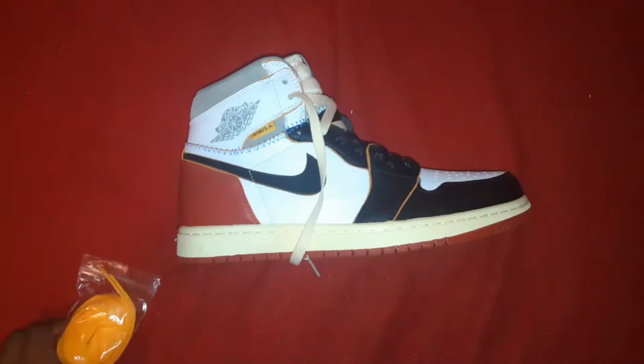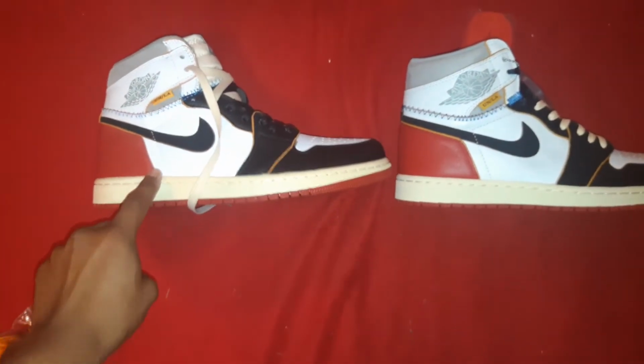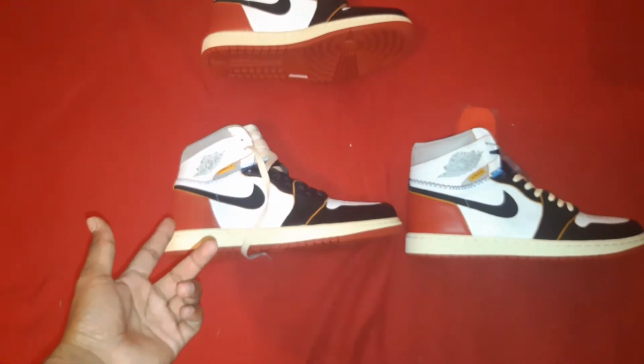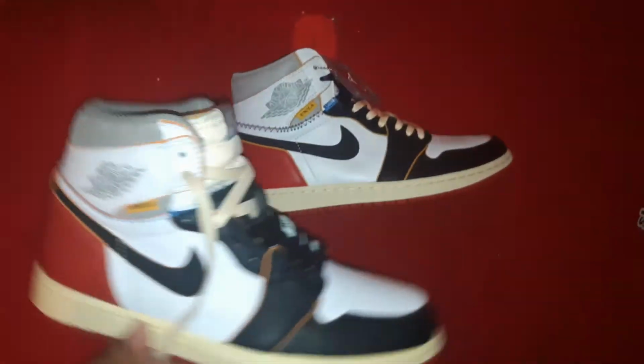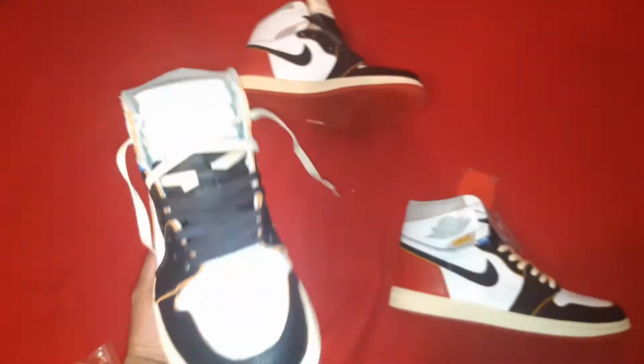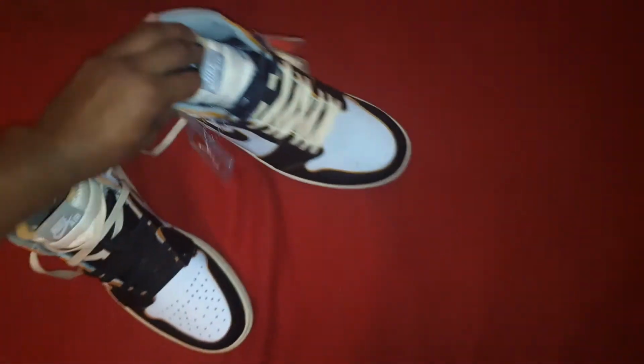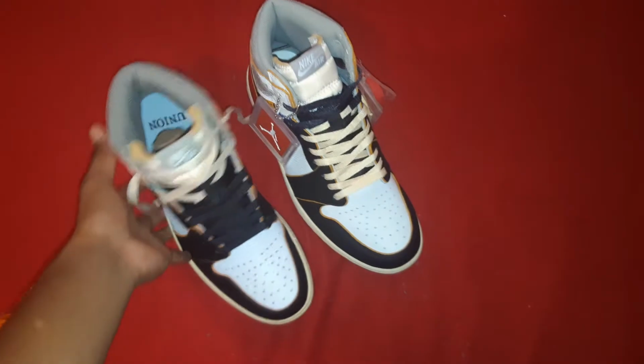Coming to the shoe, there is quite a few differences in that these look more like a mid than a high, and from afar you can kind of see it, they just feel more like mids. And the fit on these fit really small compared to these that fit just on point. Fits amazing. There we go.